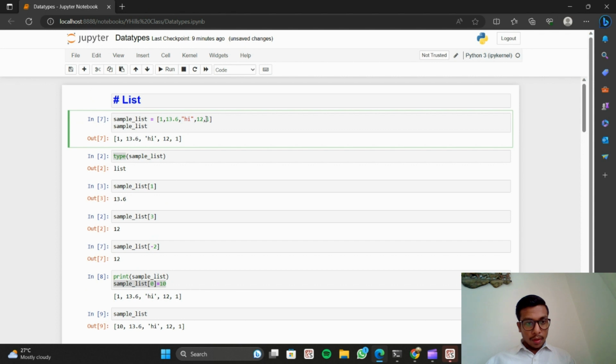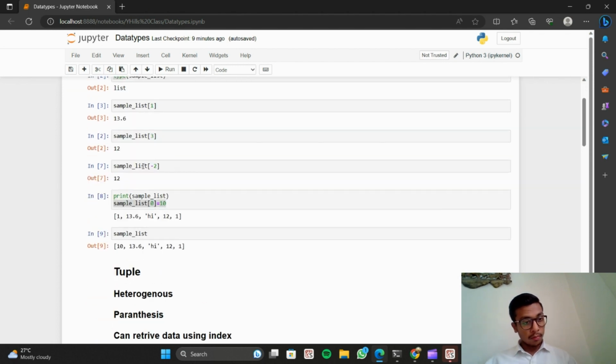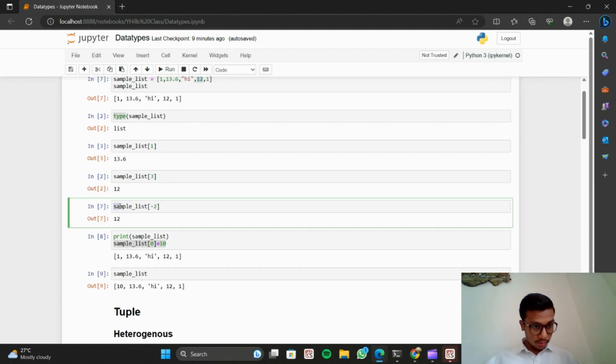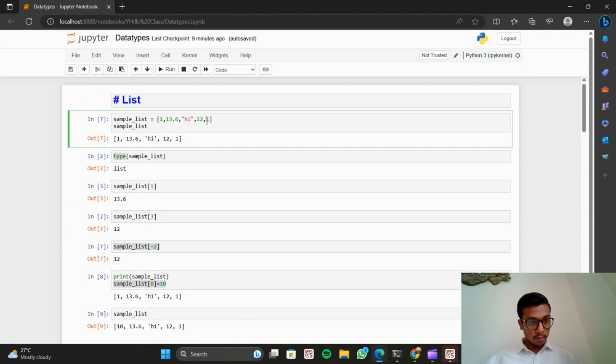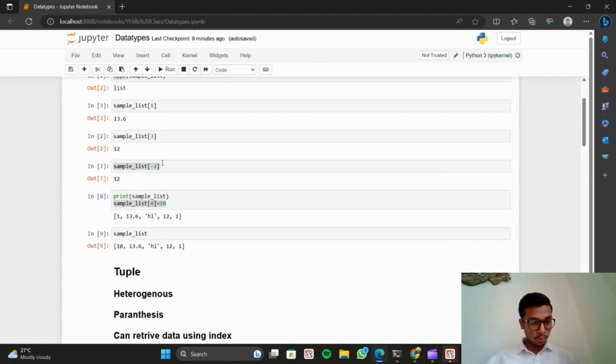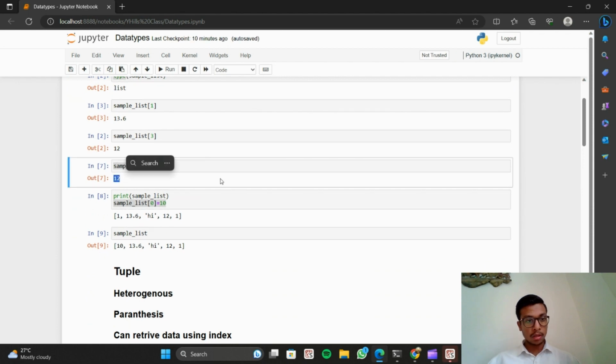The index of the last value of this list will be -1. The index of the second last value will be -2. Remember that negative indices do not start from 0, they start from -1, -2, -3 and so on. So if I am printing sample list of -2, then -1 and -2 will be 12. So 12 is printed over here.